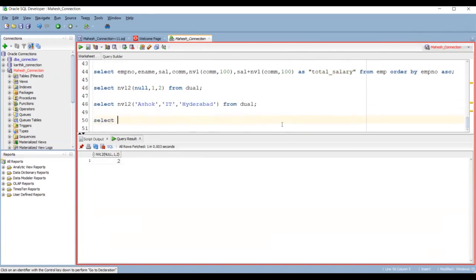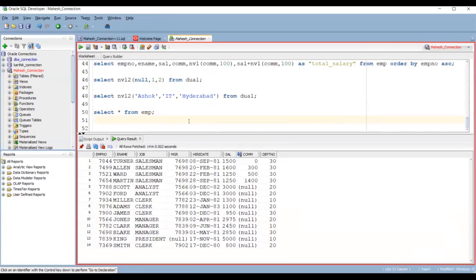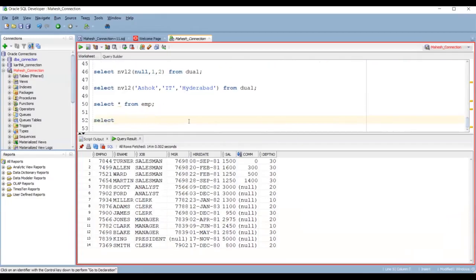So see, select star from employee. The commission column has null values, right? Select employee number, employee name, salary, and commission.